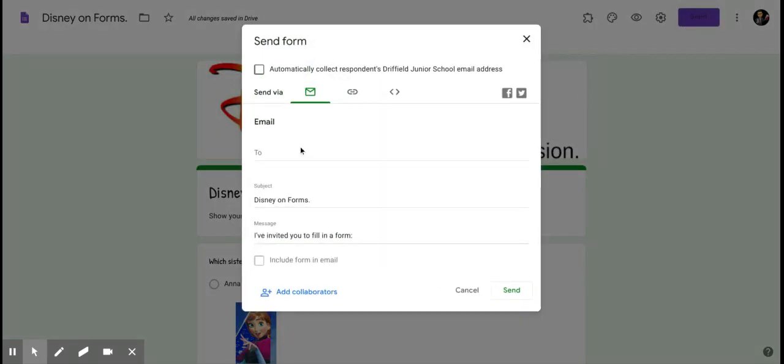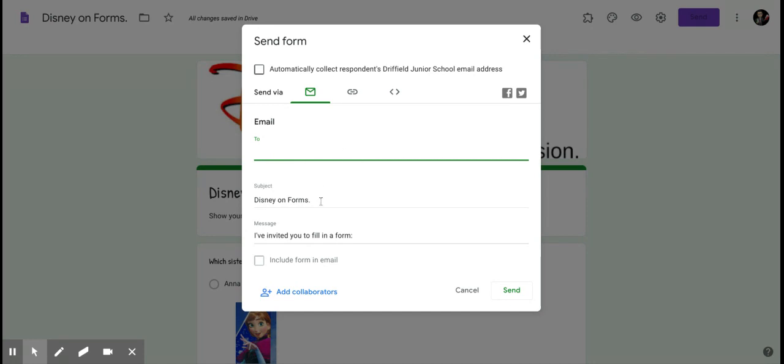So the sending options, this is to send them the form to complete. I can either directly send it to an email address, so I could just type in the email address here, or I could send it to an email group. I could use Google Groups to put a mailing list on, if there are new distribution lists, I could email to that to get them out that way.